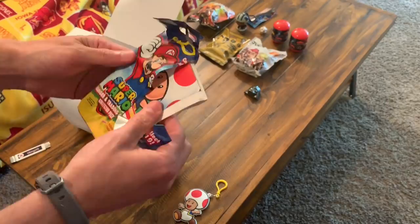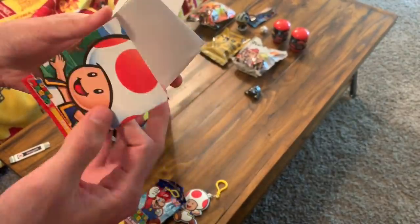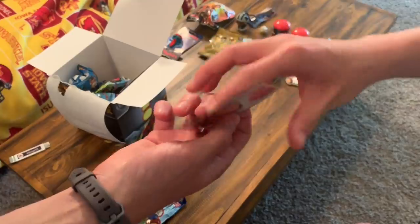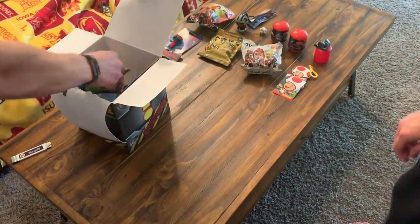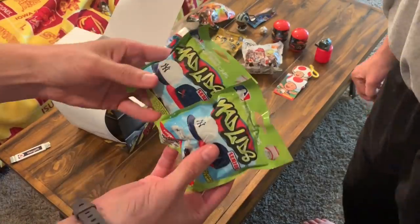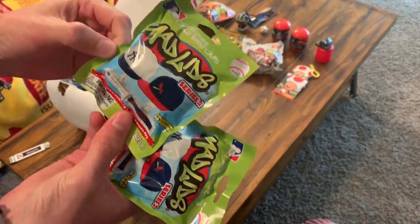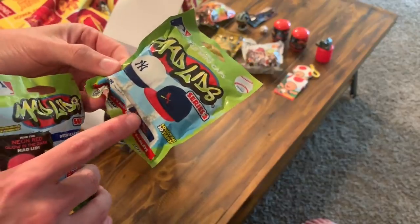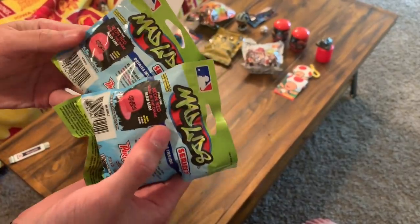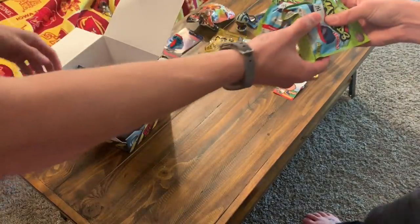That Super Mario pack also has a little Toad card — not a mushroom, a Toad — come on, I should know better. We have Mad Lids — two of them actually. Those are the little baseball helmets with a stand, stickers, and the hat on them. Series two Mad Lids — find the neon red glow-in-the-dark Mad Lid. I don't really do baseball so I'm going to keep them closed.